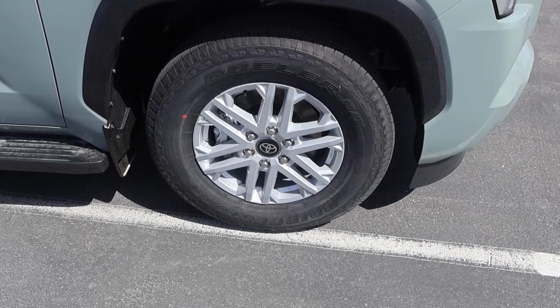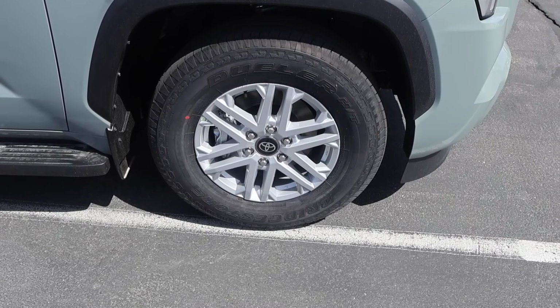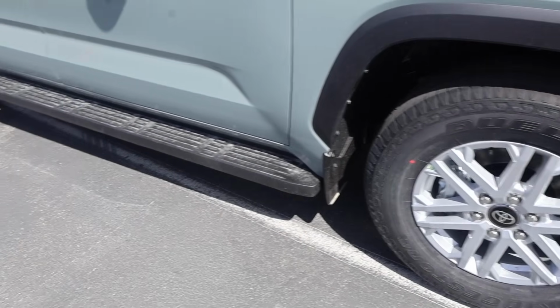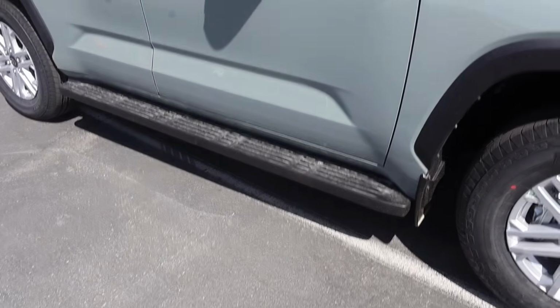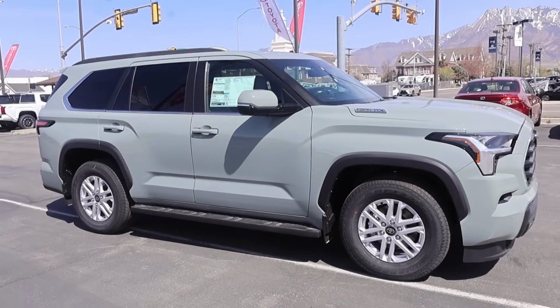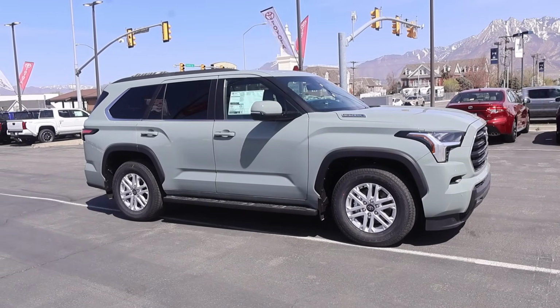Our tire and wheel setup is 265/70/18, and you can see that the wheels are a little bit more basic with the silver coloration there. Got these nice fender flares, a little splash guard there at the bottom. Fixed side steps, which help out getting in and out. Got chrome trim there at the bottom of the windows. And other than the fender flares, most of the elements are actually nicely painted and all of that.